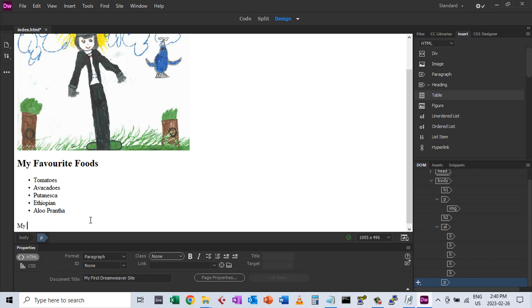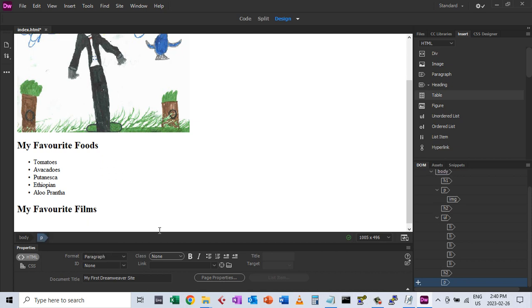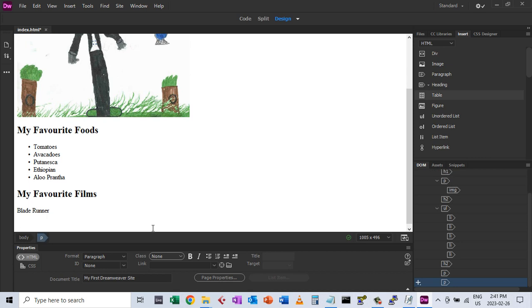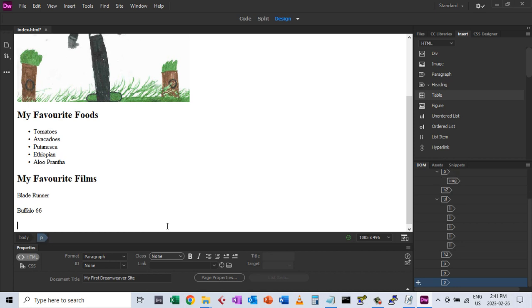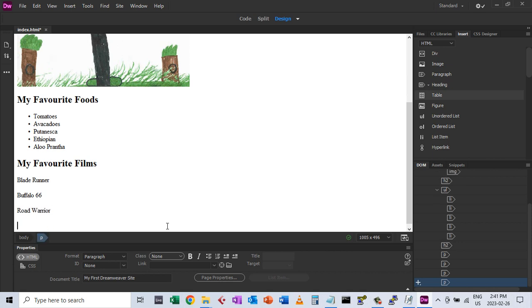So my favorite films. And again, I'll make that a heading 2. Again, it's not a heading 3. It's the 3rd heading on the page, but it's still the 2nd level of headings. I'll say Blade Runner, Buffalo 66, can't even think of any right now, Road Warrior, Blue Velvet.